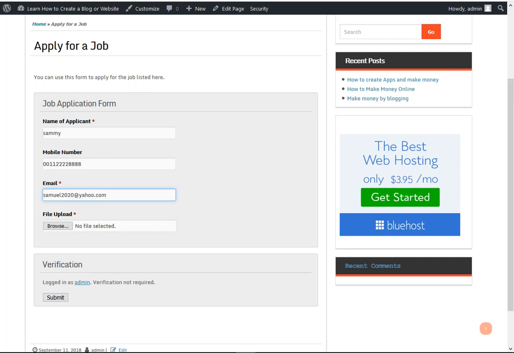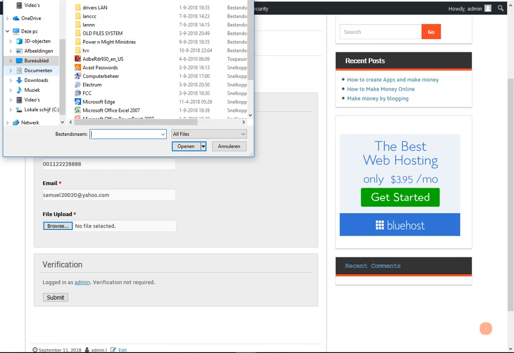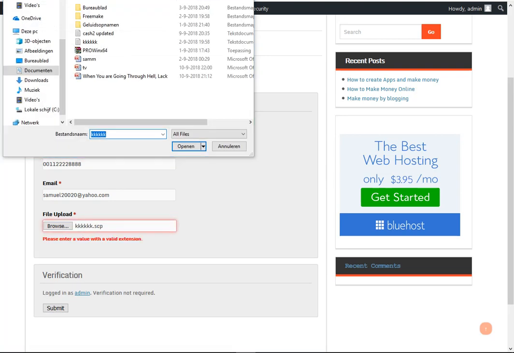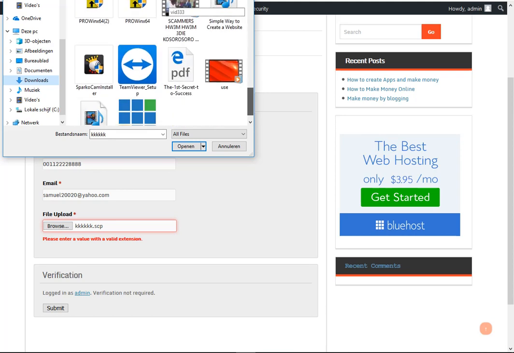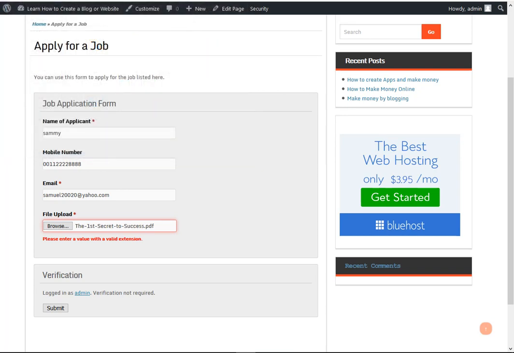You are filling a job form. Then you upload a file. So for example, let's upload a file. I have various files here. I can go to my documents and upload any file format. Let's say I upload this one, it's a text file. No, because the extension is different. Let me choose a different file here in my downloads. I want a file whose extension I added, like Microsoft Word or a picture. Otherwise it will not work. Let me choose a PDF file. So a PDF I will pick, then I just submit.